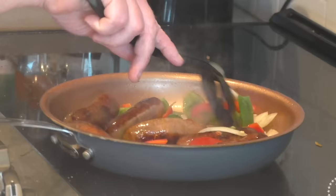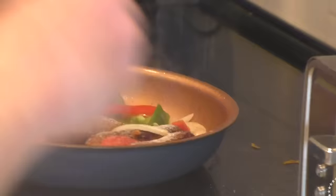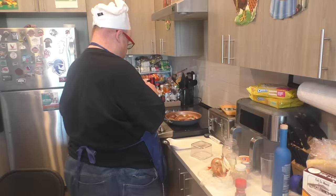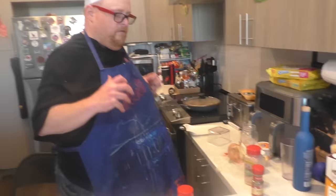Also a little accent in there to link up the flavors. A little oregano, some garlic powder. And we'll cover it up and let this fry up for about 5 minutes. We'll check in on it, and we're getting close to having sausage and peppers.